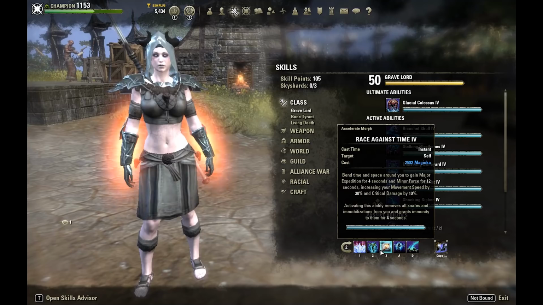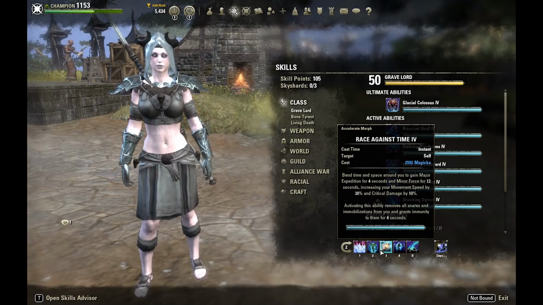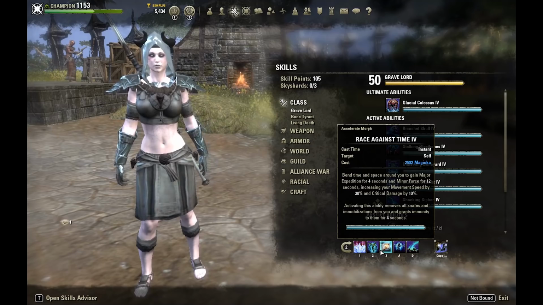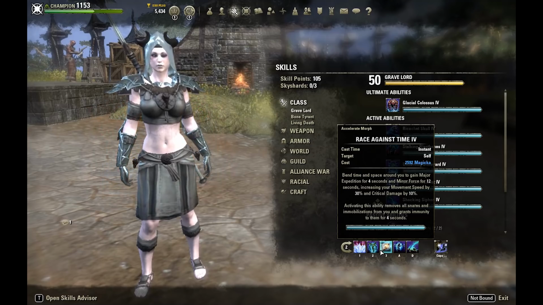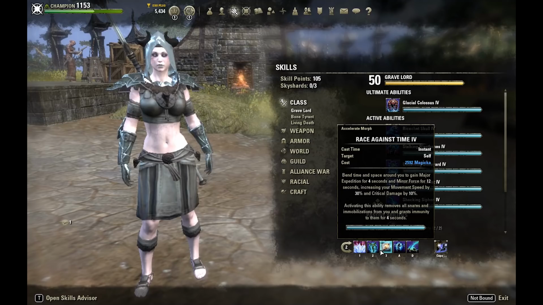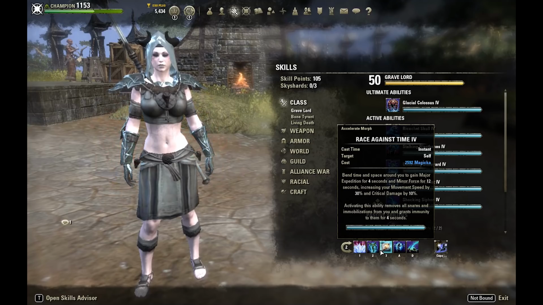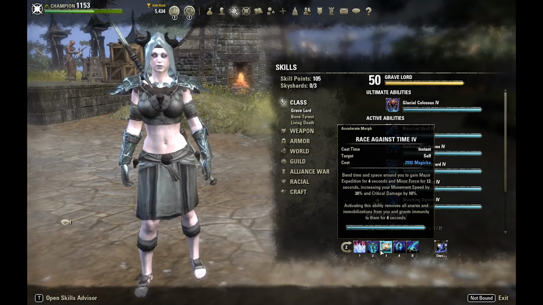Now, taking a look at the next skill, we have got Race Against Time. Fantastic for the Necromancer. We're going to get that minor force buff, increasing our crit damage, and it gives us the Major Expedition for 4 seconds, as well as immunity to all snares and immobilizations for 4 seconds. This is going to ensure that we can stay mobile on our Necromancer. A big deal to have this skill, I think, on this build.